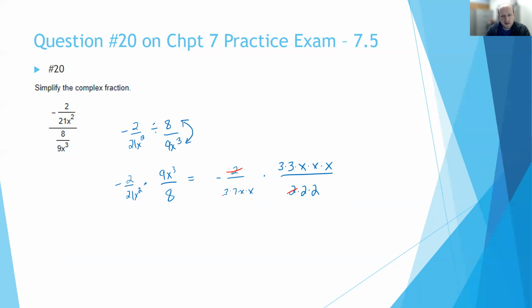So I can cancel these 2's out. I can cancel a 3. And I can cancel an x, and that's what I'm left with. So on the top there, I am just left with negative 3 and an x. And then on the bottom, I have a 7, a 2, and a 2, which is 28. And that's all that we can do with that one. And you know, that negative sign can be even with the fraction bar, or you can put it up on top. It doesn't really matter.